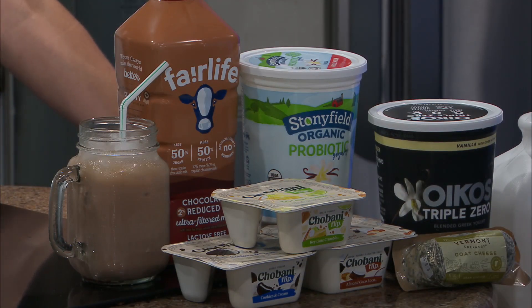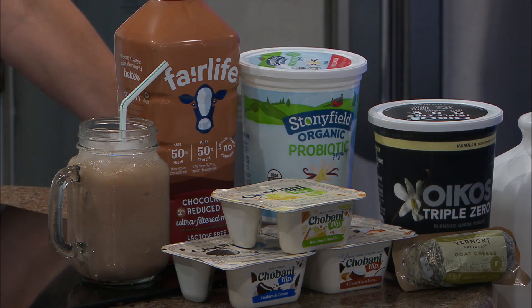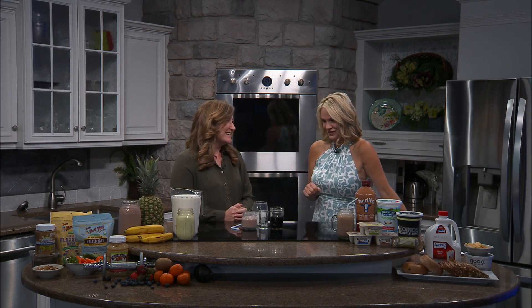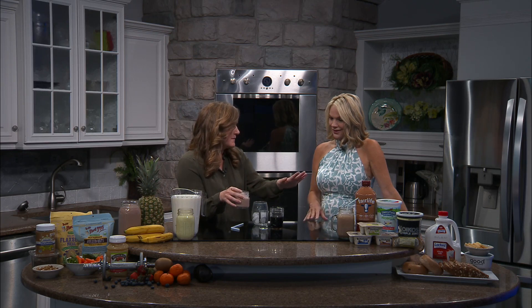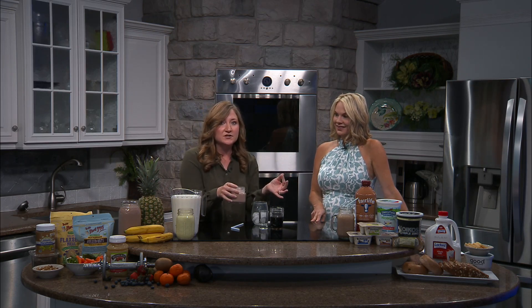Now we're making one of my favorites — an iced coffee. Making these at home is so much better because you can control the amount of sugar. The added sugar in store-bought coffee drinks can get a little too much. I'm not even adding any sugar here — just the natural sugar in the chocolate milk. There is a little bit of added sugar in chocolate milk, but you're getting all the balance of different nutrients. This is an almond mocha iced latte.